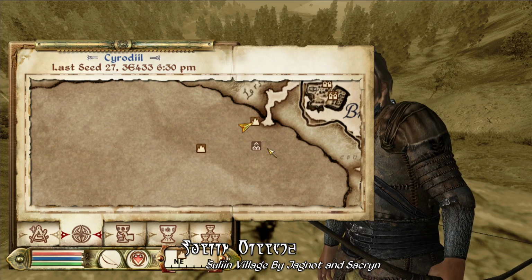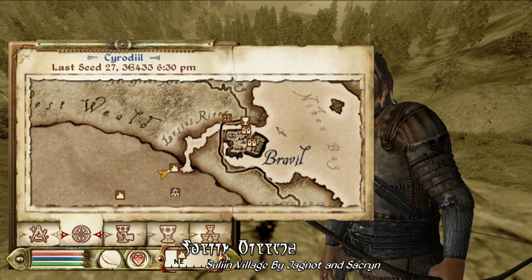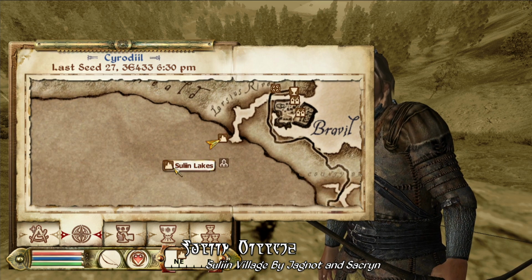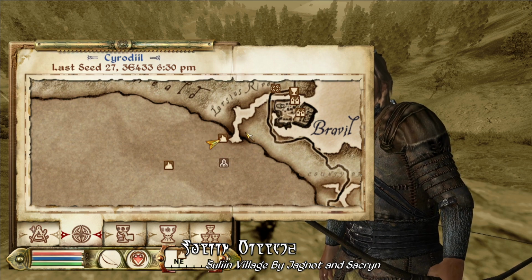And now before we take a look at some of the interiors here, let's just pull up the map real quick, and you'll see that Suliin Village actually has 3 map markers in total, including one that takes you to the town entrance, one for the village itself, and one for the lakes at the top of the mountain here. And it really is quite spread out, but it's not too far away from Bravil really, just a short and scenic walk I'd say.